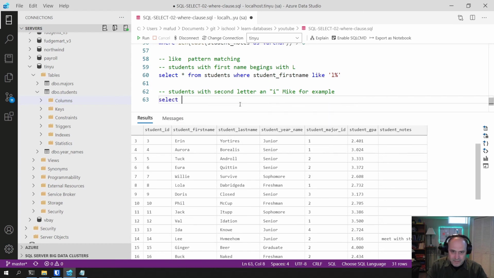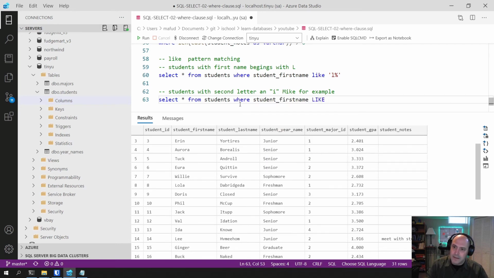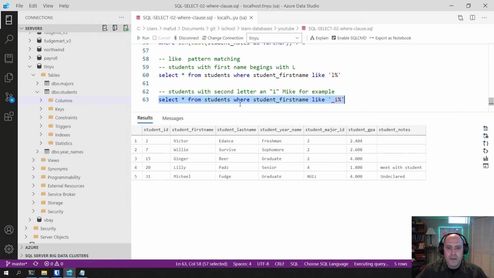That would be select from students where student first name like, I hit the caps lock button, underscore I, and then whatever comes after it is fine by me. This guy here says anything afterwards. This guy here is specifically 1 character. Let me change this back to like that. So Victor, Willie, Ginger, Lily, Michael. There we go. That's everybody in there.